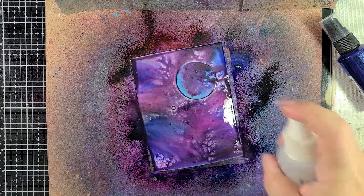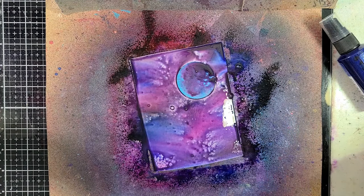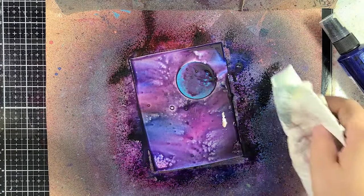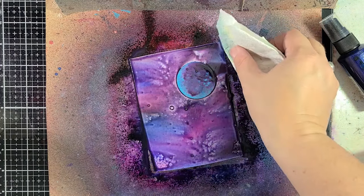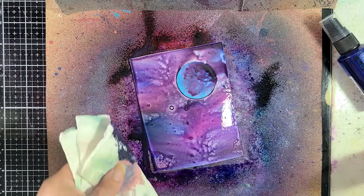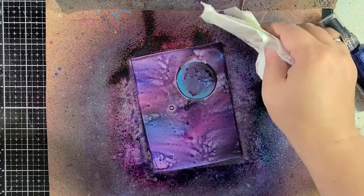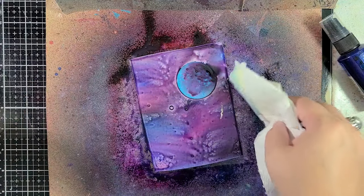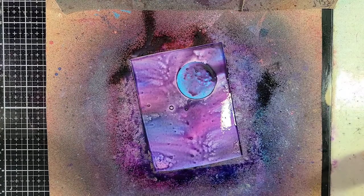This is looking nice. But then the hard part happens and you have to just let it dry. See the reflection? That's how shiny it is. I mean, it's wet too, so that's part of it also. But I'm just kind of pulling some of this up from the edges. You're not going to see the absolute edge of this because it'll be under the trees. A little bit more blue.